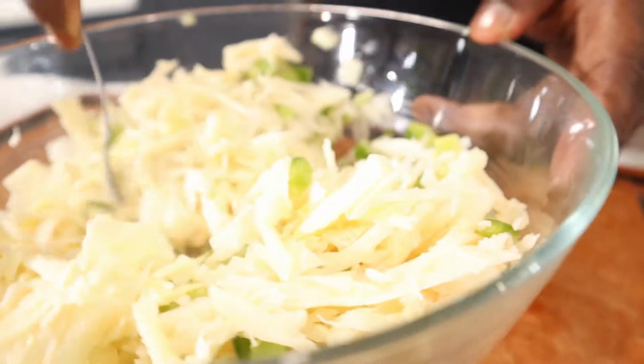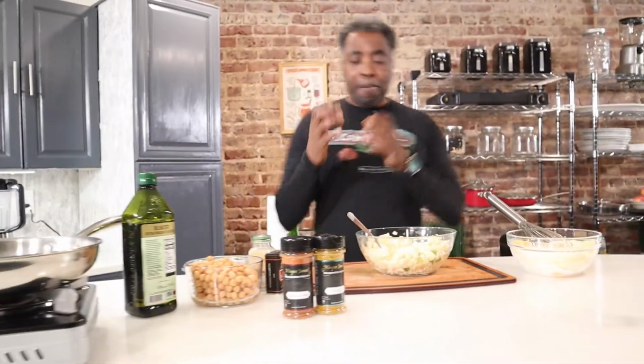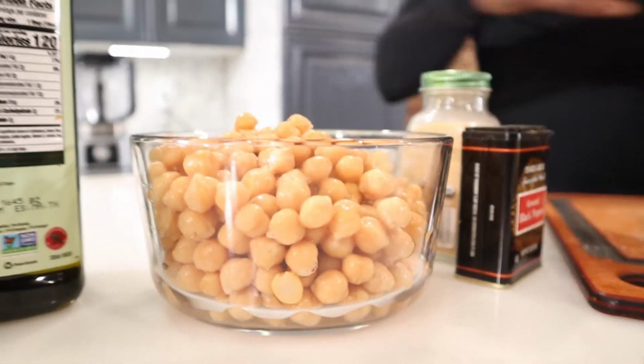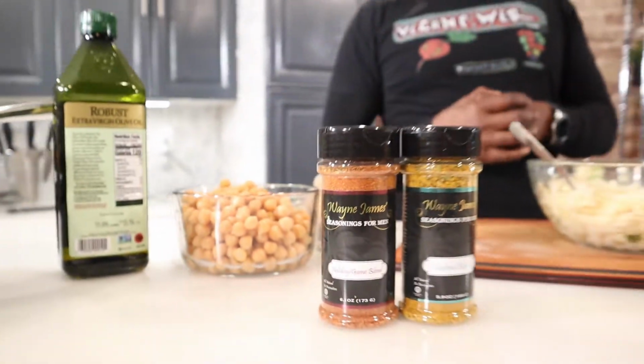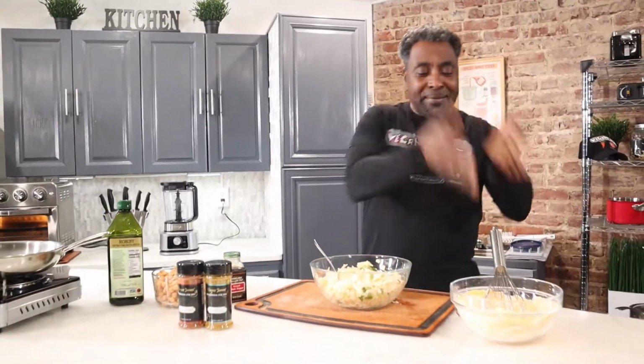And then you season this up really good, and then you'll see me do it. But that's hearts of palm. And then we got the Wang Jane seasoning. And then you get some chickpeas. The chickpeas help it kind of mesh together really good. So I use chickpeas in mine to make it mesh together, the bell peppers and so forth. Mix it in, get it in there real good, pat it up.